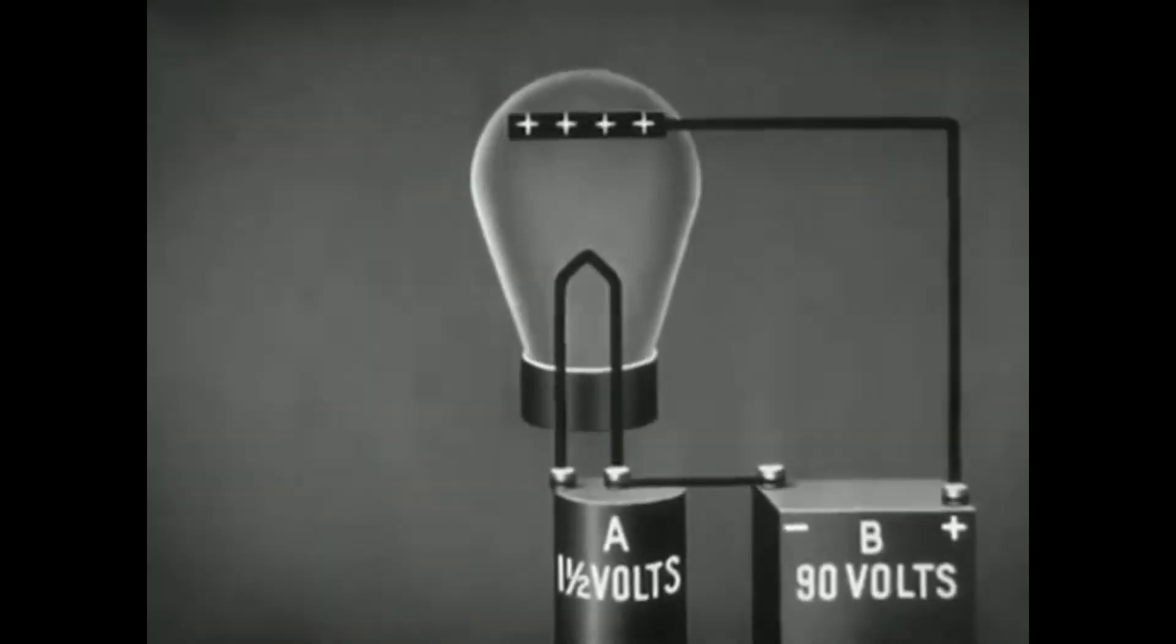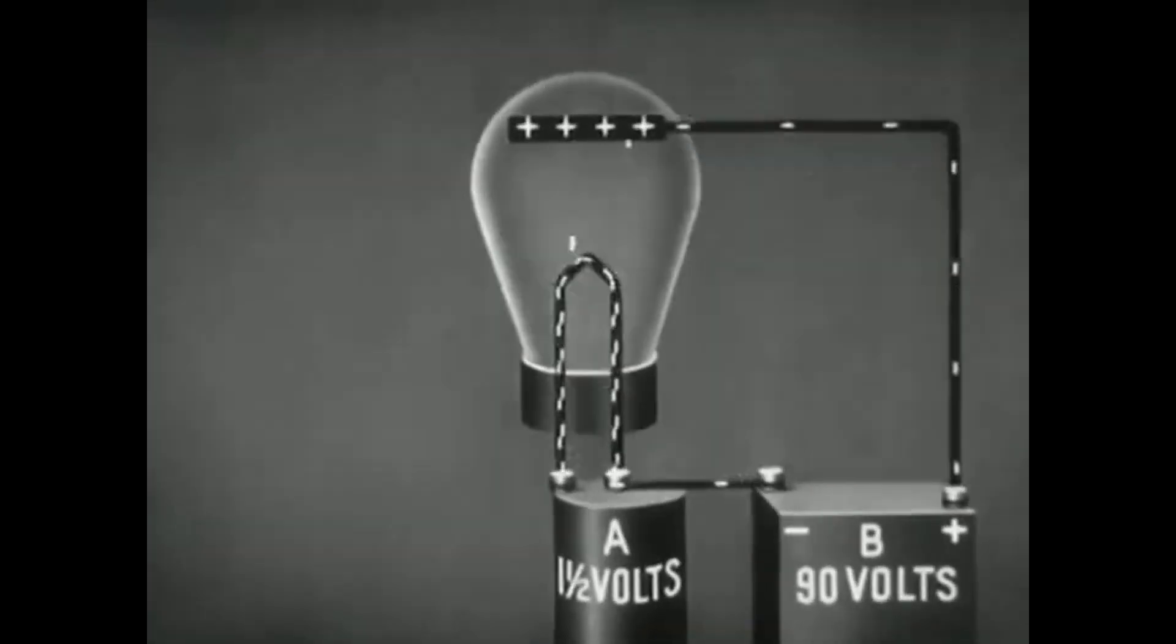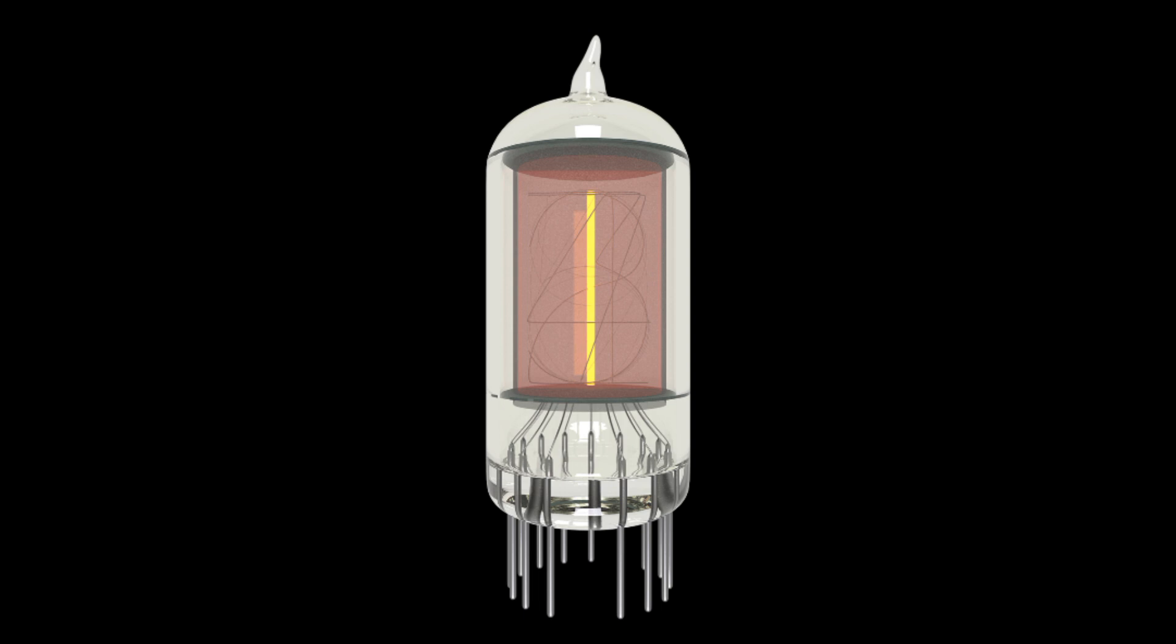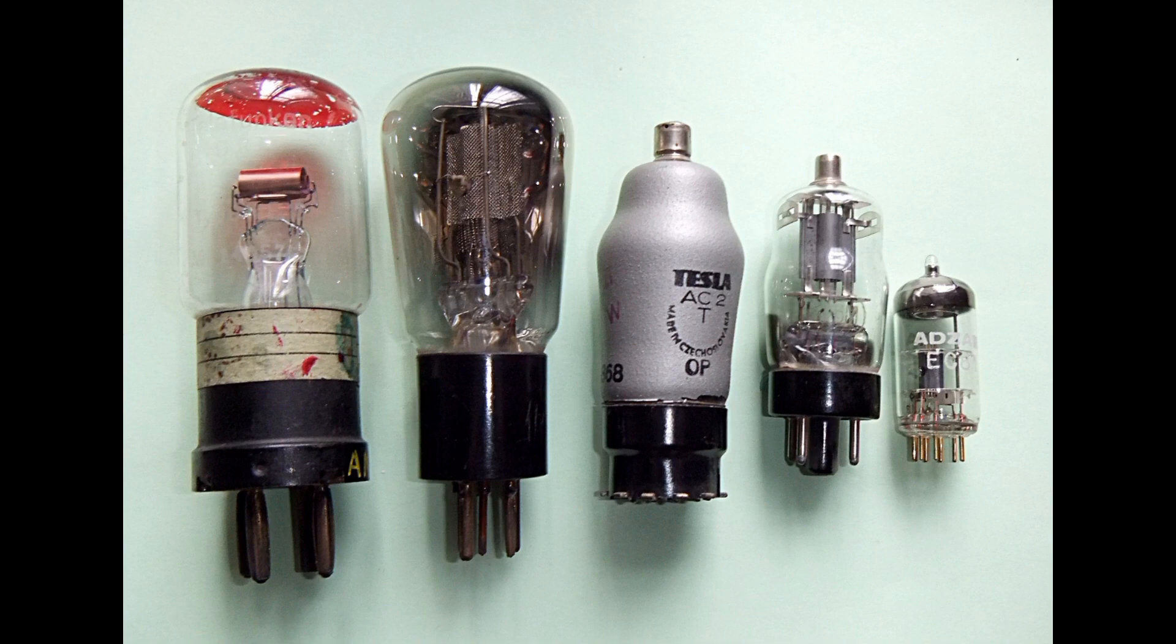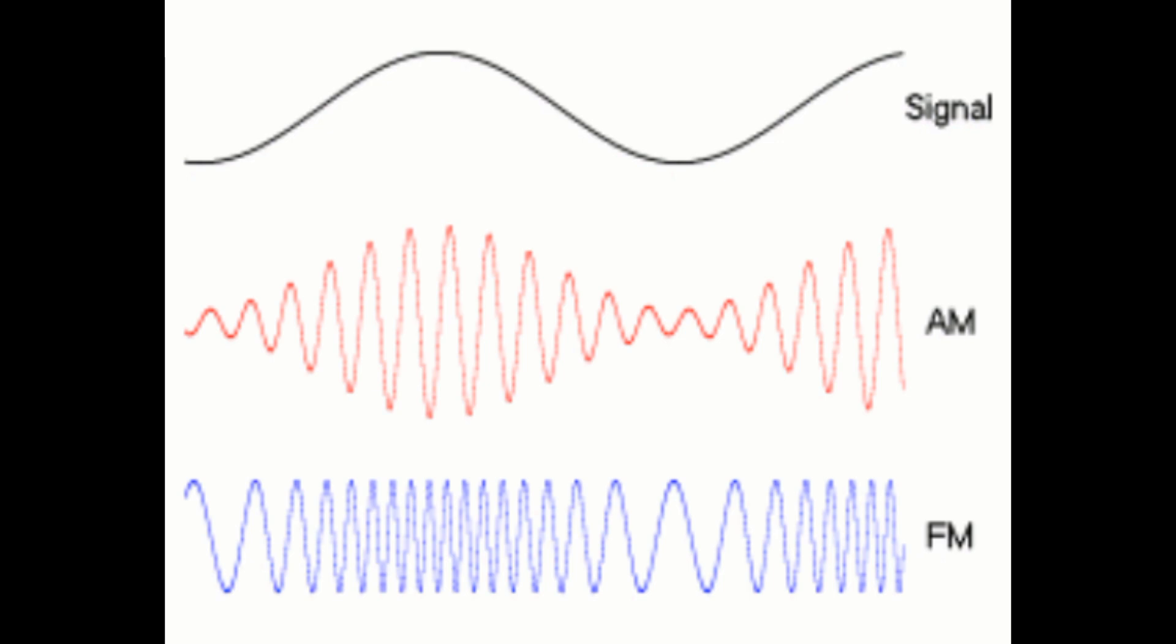The materials of the filament or cathode determined the operating voltage needed to emit electrons. Tube technology and manufacturing evolved, by increasing the number of wires or collectors which controls to supply of current. Triodes, tetrodes, pentodes, each configuration overcoming the weaknesses. The previous tubes offered and provided improvements for signal handling and amplification.